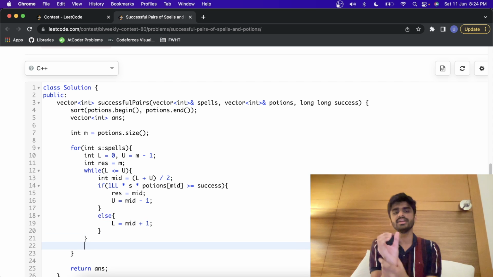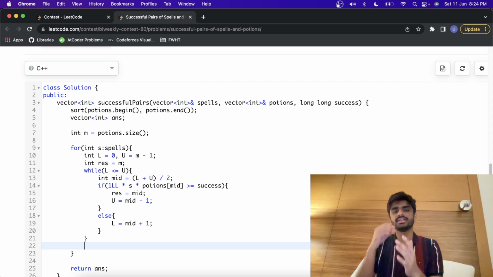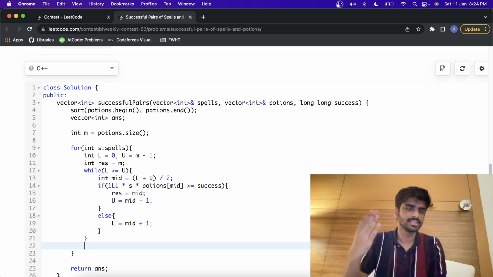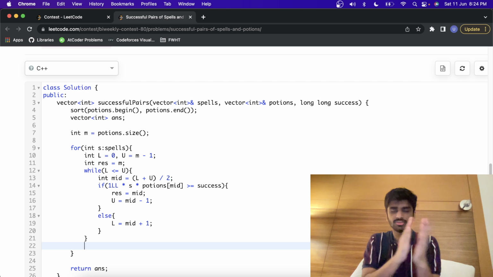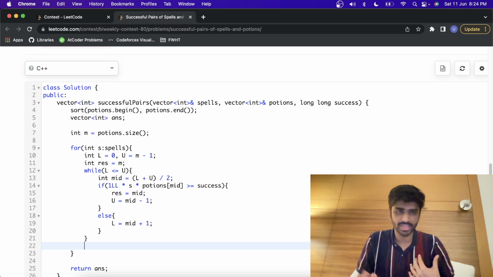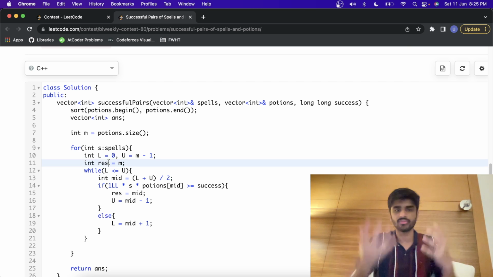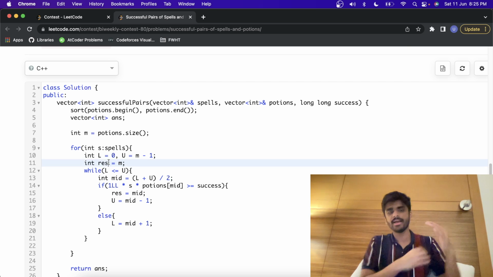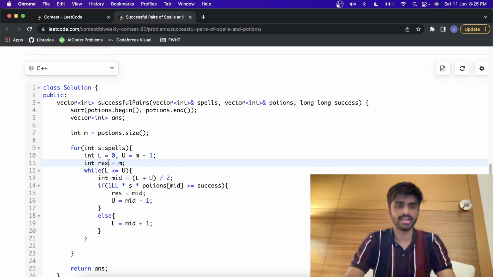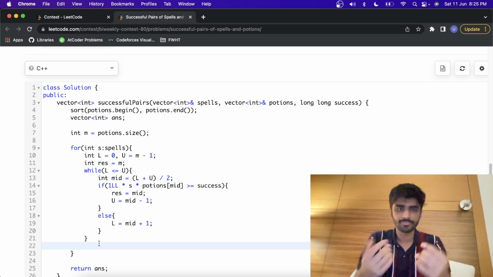So now the result, res, stores the minimum index such that if we take things to the right of it, then all of them would form a successful pair. That's why initially I had the value m, because if we cannot form a successful pair with this spell, it would just give m, and that means none of the elements in the array are doing that.